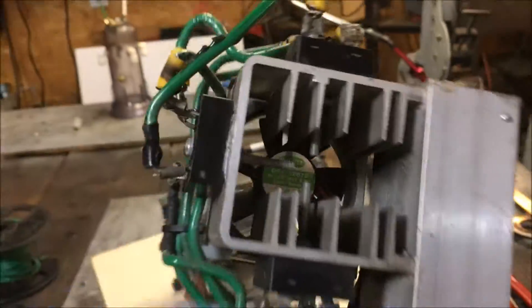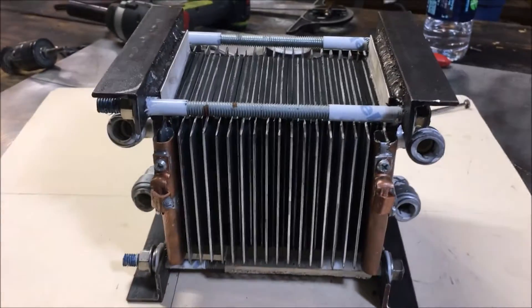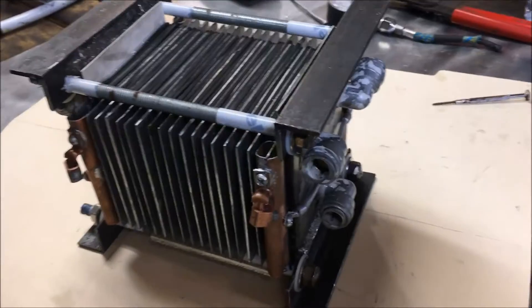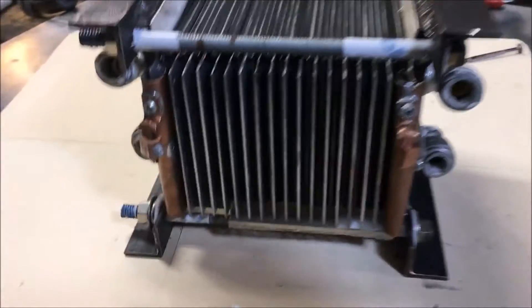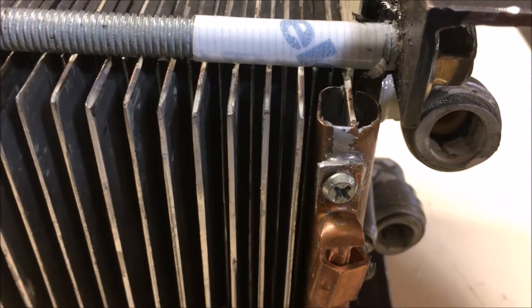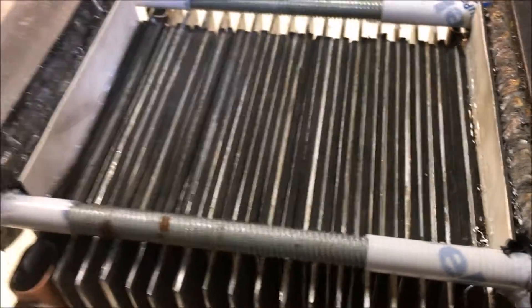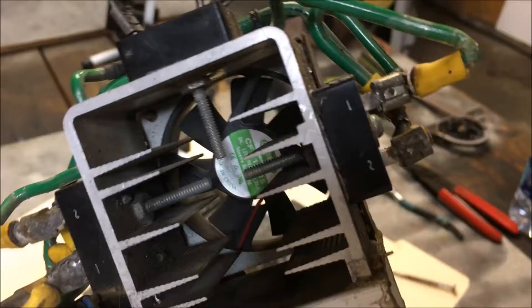As far as durability, I have been running this setup for about five years on a very high-output electrolysis cell. This thing uses a 120-volt DC input and it converts it to 2.1 volts at about 1,000-some amps or so in between each plate — that's the amount of electrical current traveling through there. It acts like a transformer.